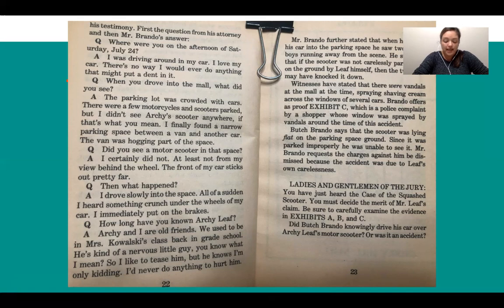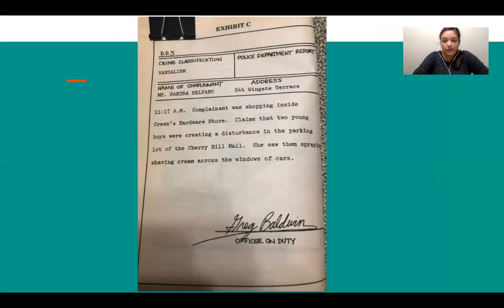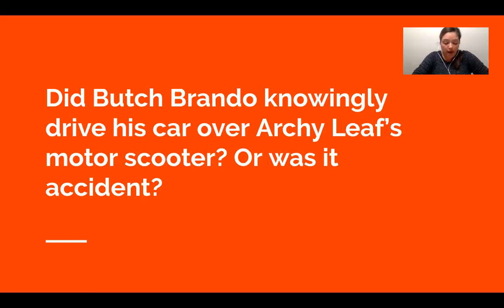You must decide the merit of Mr. Leaf's claim. Be sure to examine the evidence in exhibits A, B, and C. Did Butch Brando knowingly drive his car over Archie Leaf's motor scooter, or was it an accident?